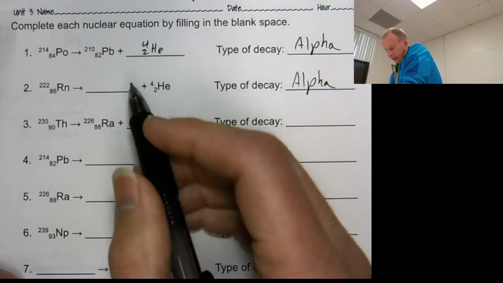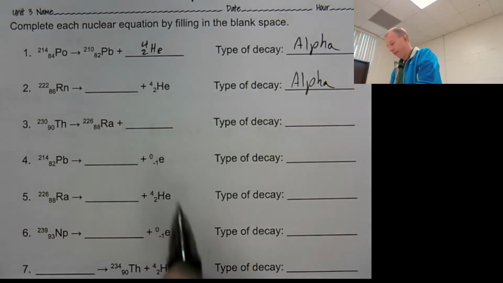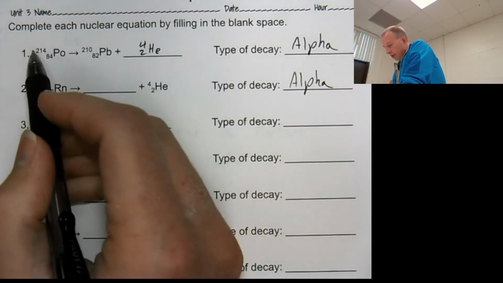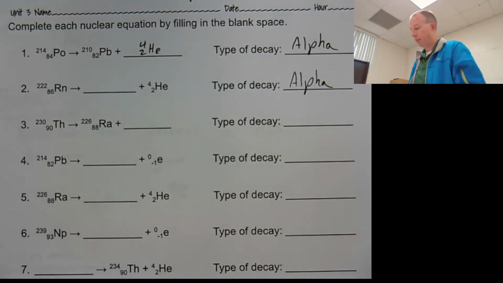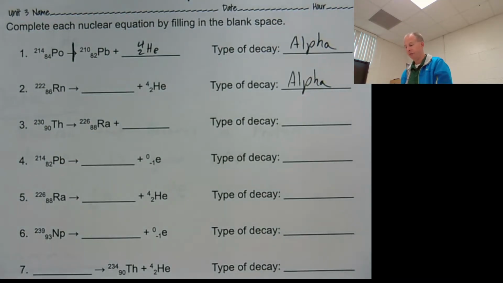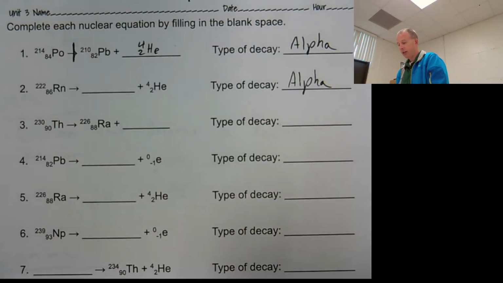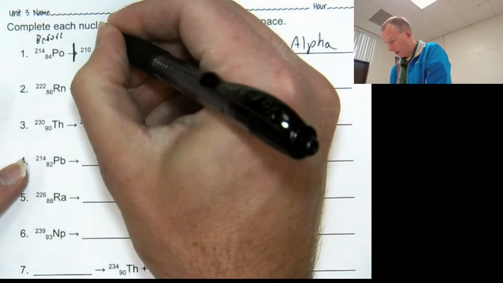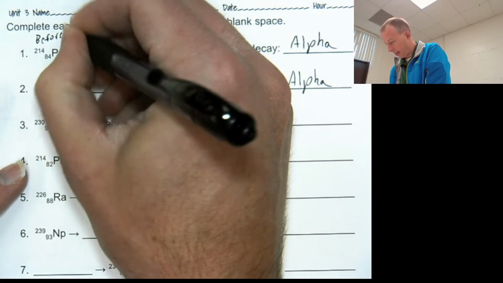Next, here's a way to check to make sure you've done everything right. Let me just go back to number 1 really fast. To make sure you did this all right, the numbers on top and bottom need to add up to be the same amount on both sides of the arrow. If you view this arrow as a dividing line in the reaction, you have your before and your after. The left side is the reactants, the right side is the products, but all you really need to care about is that you have your before, you have your after. And the arrow is our dividing line.